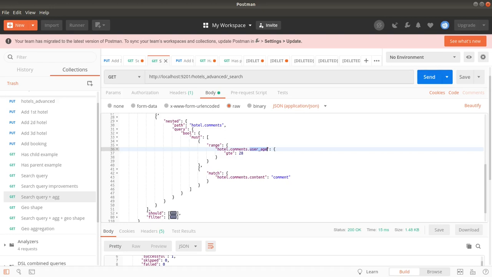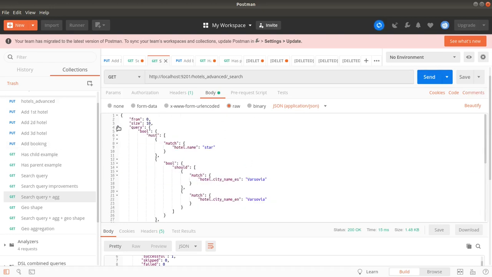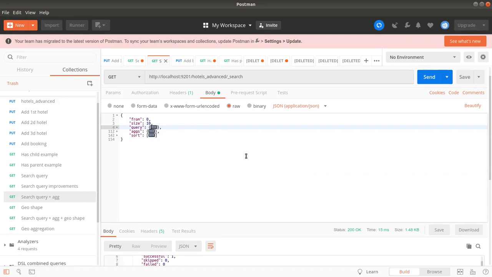So let's return to our Postman and close our query section, as the main magic will appear in a completely new section for us, and it is called aggregations. Generally, aggregations in Elasticsearch are such a big theme that it is easy to make several courses on that only. The goal of the current course is to show you how to use Elasticsearch in advanced search operations, to show you its geo power and to show you how it can be used in creating a recommendation system. But you have to be aware that Elasticsearch is also a powerful analytics tool. Here I will only touch some basics and try to demonstrate how powerful aggregations are.